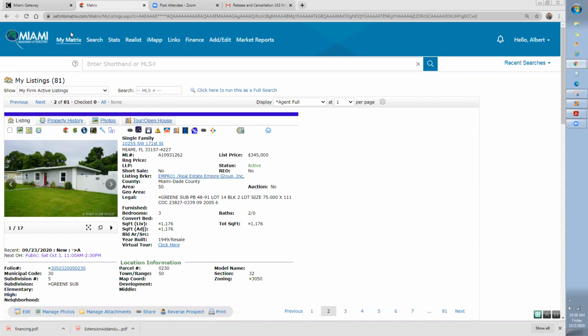Of course, you can still buy from another agent. That's not a problem, but email and text messages have to be answered promptly. But working within the company, it's a lot easier to get information from the actual agent. So if there's something in the property or in the area that your client is interested in, you may want to go here to my firm's active listings to see if there's anything there that may interest your client. And that's a good way of searching, right?